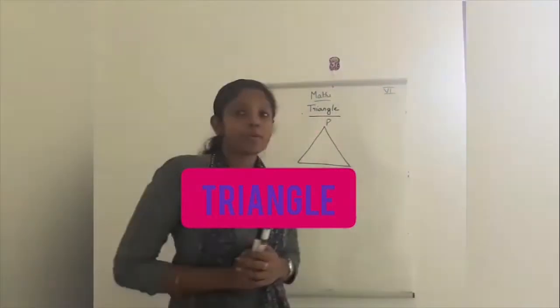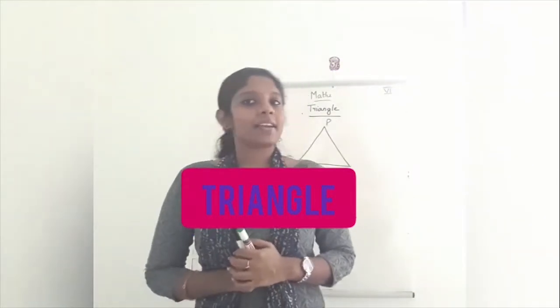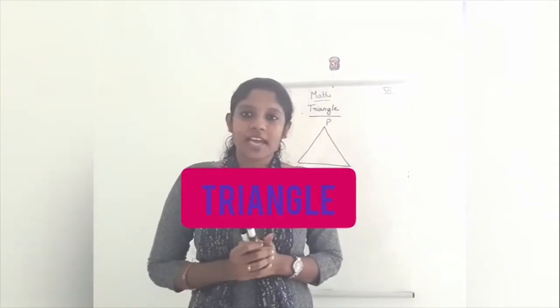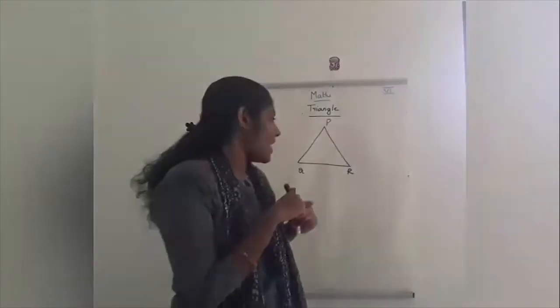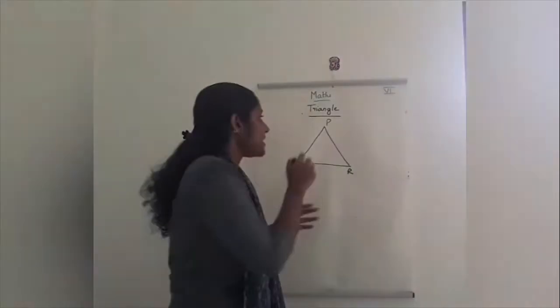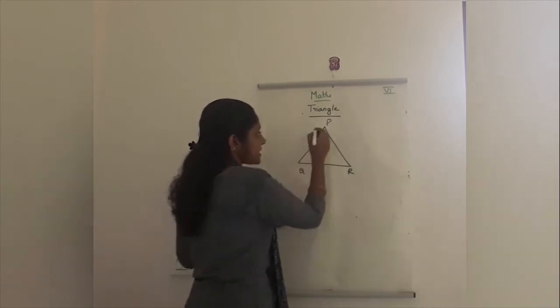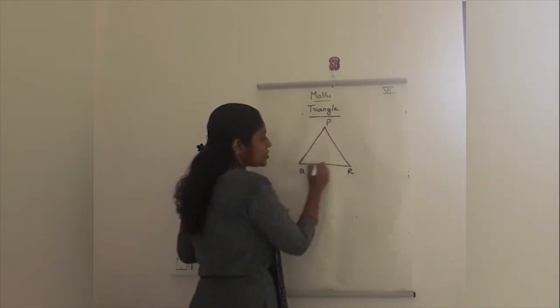Okay, now we will move to triangle. So when you look around, you can see many shapes in the form of a triangle. So first example is here ice cream cone. Ice cream cone is in the shape of a triangle. You can see prism. Prism is triangle shape. So many things are in the shape of a triangle. So hope you know what is a triangle. Triangle has got 3 sides. When you look at the picture, you can see triangle has got 3 sides. This is one side, 2, 3.